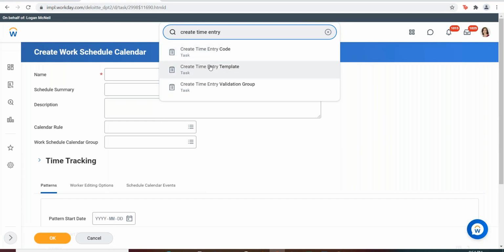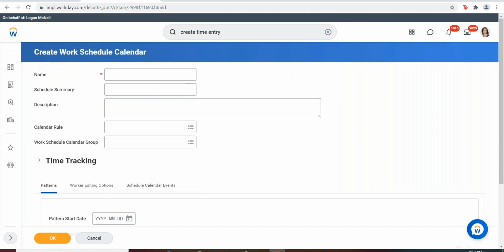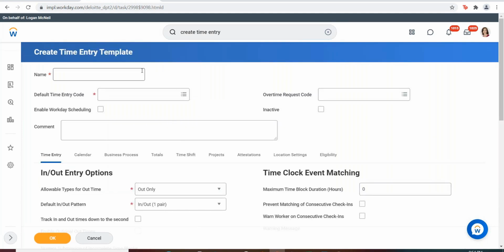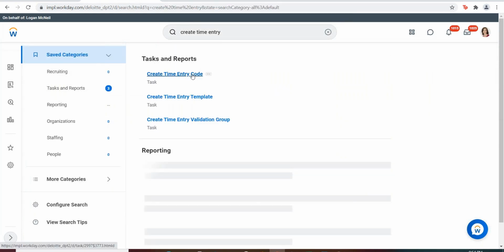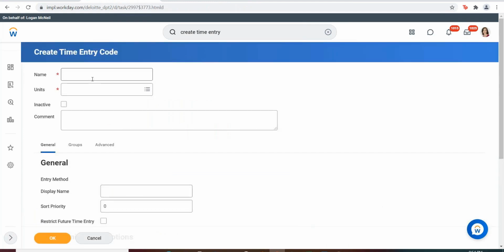Time entry template or time entry code. Create time entry code. So this is hourly, right? Yeah, this is our way.